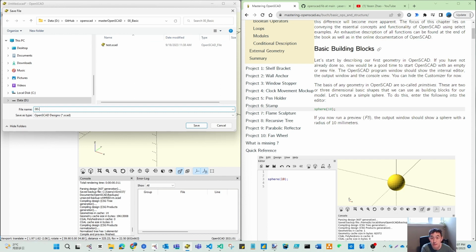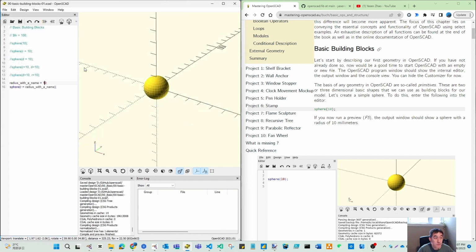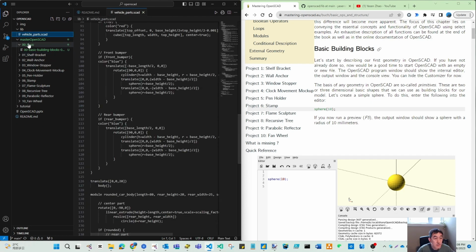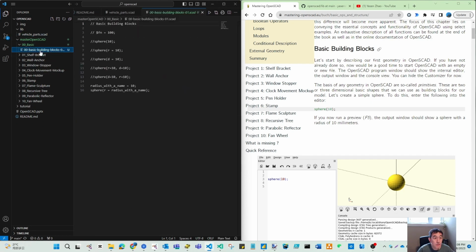So this one is basic building blocks, then 0, 1. So this is the 0, 1. Let's keep cleaning, so we will delete this test. Then we have only one file here. So this will have our snapshot of the model.